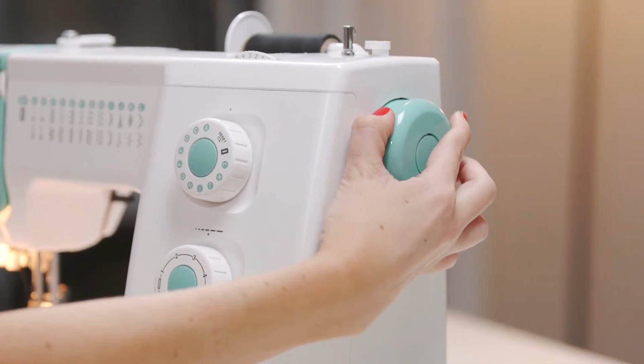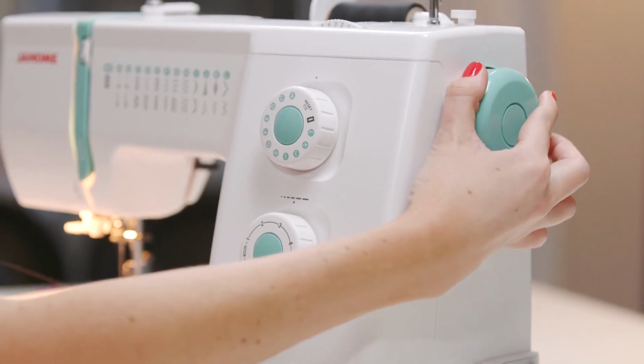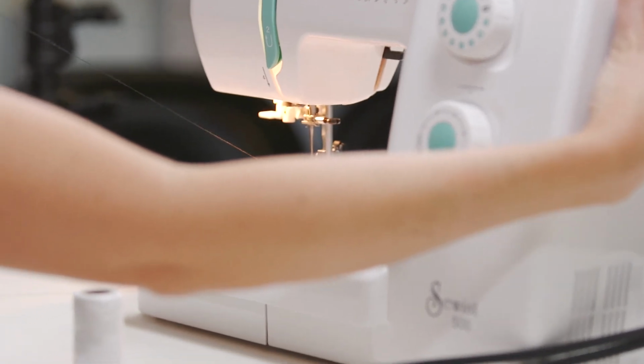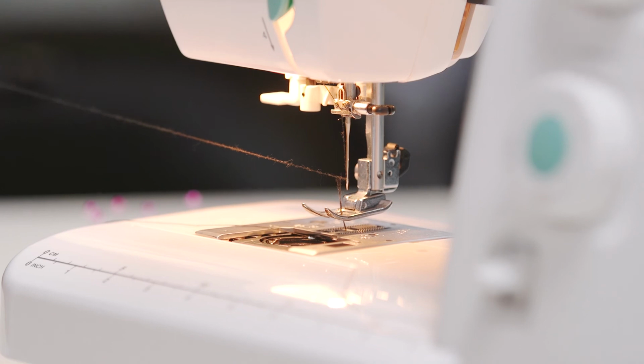Do this by holding onto the top thread and turning the hand wheel one full rotation, meaning that the needle will go down and come back up while the take-up lever disappears and then pops back up. This is one full stitch on the sewing machine.